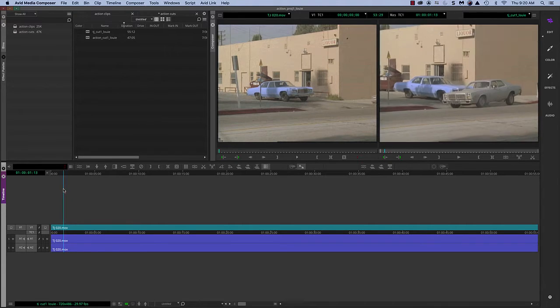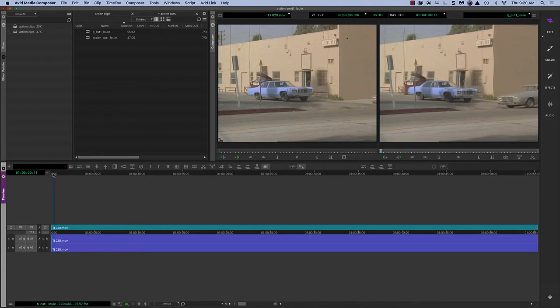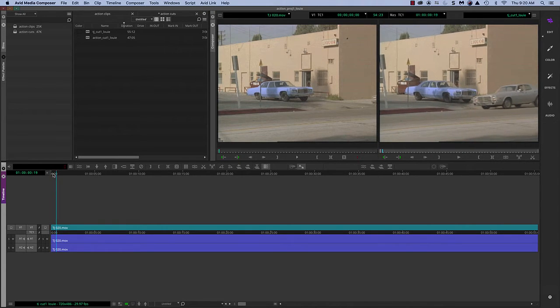And for the computer to know how to do that, we're going to have to know how to use in marks, out marks, and then delete, okay? And we're going to learn how to do this on the keyboard. So the first thing is, I'm going to, again, use the same arrows as before. I'm going to advance this to the point where this gray car gets in front of the blue car.